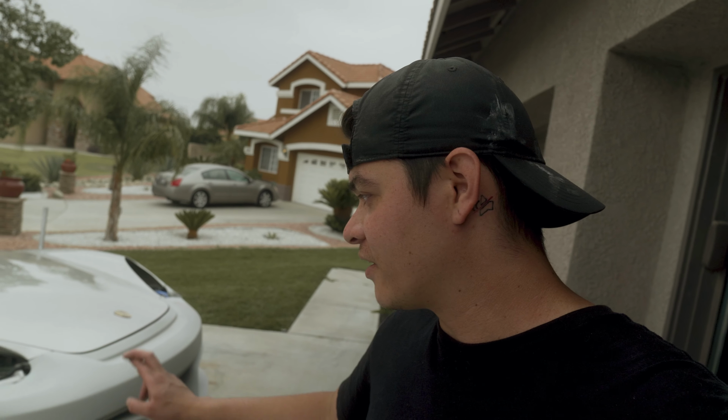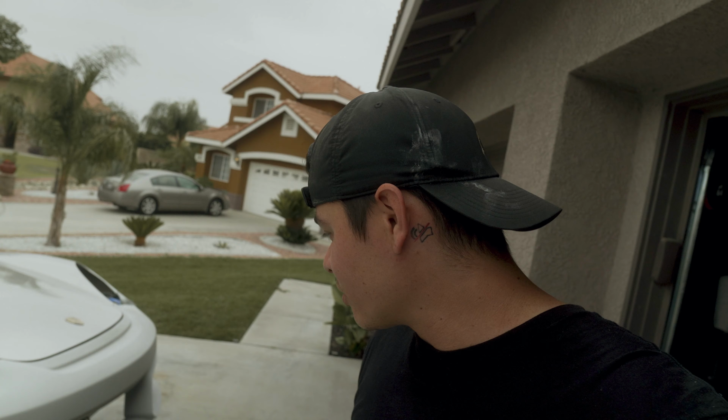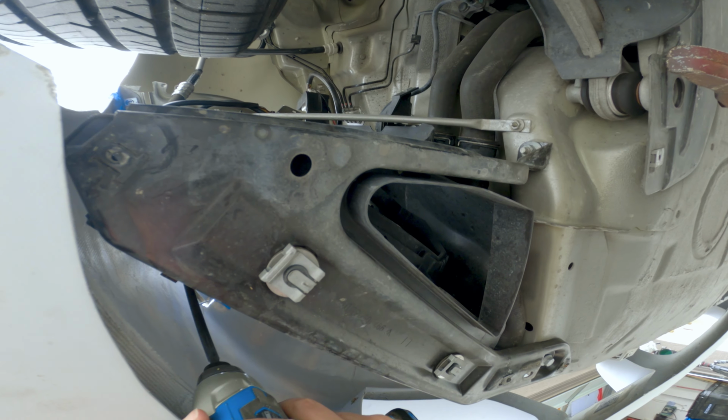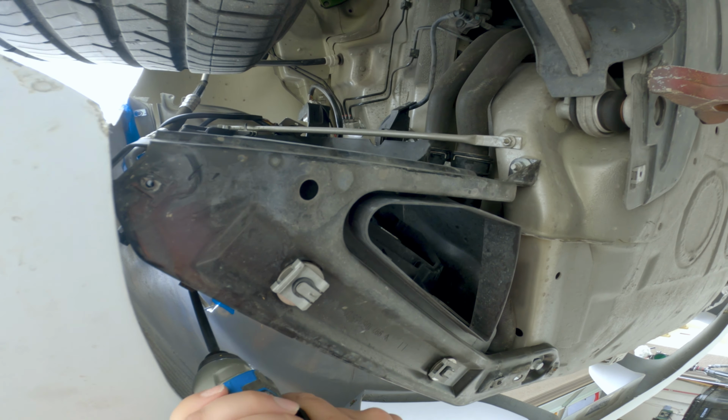One hour later. It's been about an hour. Now it's time to just pull this bumper off. Fingers crossed this thing stays together. It feels really strong. I've been poking it. It feels pretty strong, but we'll see. Let's see if I can get this extension here. We did it.